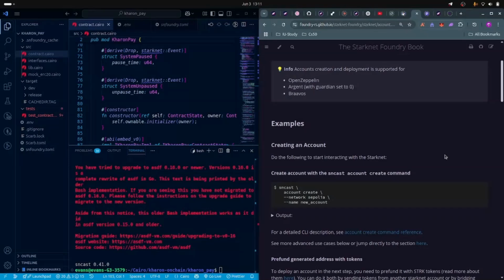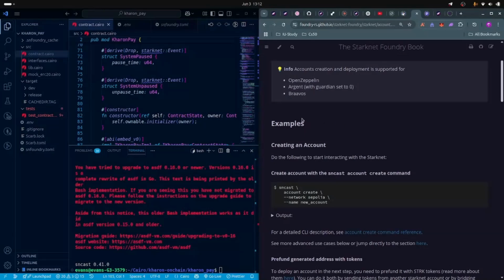You can only import a standard account, the older version of account on Argent. The newer smart accounts, the new accounts with Guardian, I don't think they work on Sncast for now.